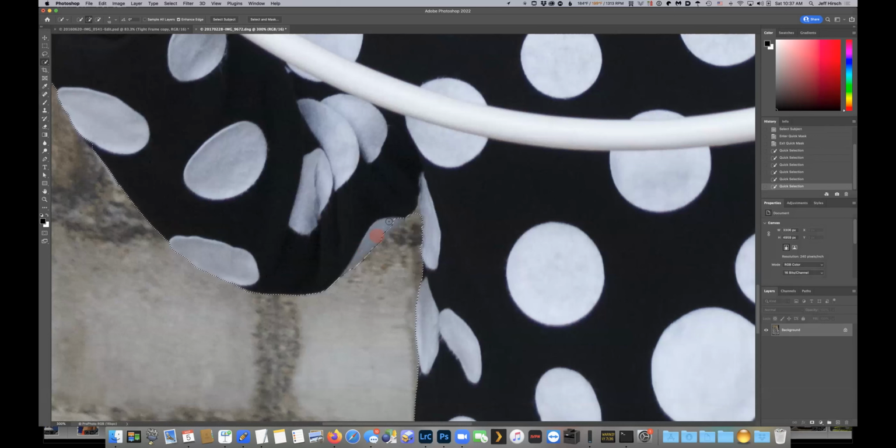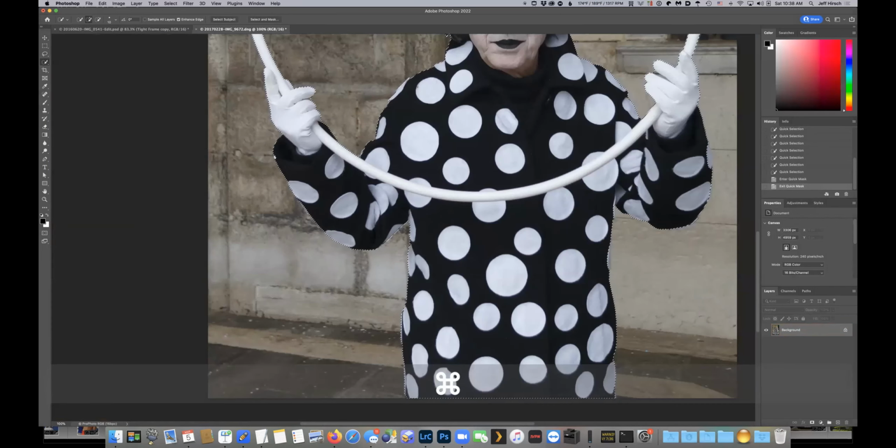Add a little bit more. Notice that it keeps enhancing that edge. This little enhance edge option up in the tool options is turned on. So it's trying to clean up those little selections. And there it's done a pretty good job of bringing that bit in. If I really want to get fancy, I could hold the Option key down, or Alt on a Windows machine, and subtract out that tiny little bit in the corner. So now I feel like we've got a pretty good mask coming up into that cornered area there. Back out a little bit.